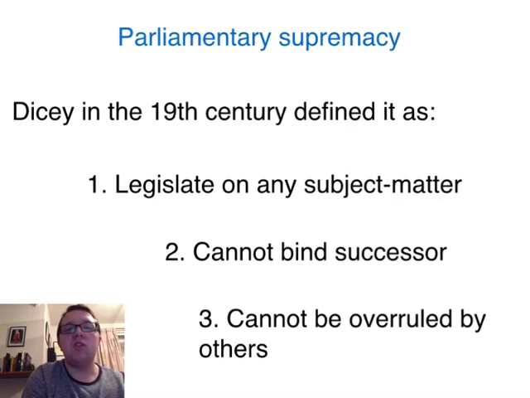And finally, parliamentary supremacy, or sovereignty as it's sometimes referred. The accepted definition was by Dicey, a philosopher in the 19th century, and it's also given in your textbook. His definition has three elements. Firstly, that Parliament can legislate on any subject matter. So, for example, if our Parliament were to pass an act that said any Parisian in Paris who drops any litter will face the guillotine as punishment, then obviously in theory our Parliament can pass that legislation, but because of the sovereignty of France, their own laws and government, they're clearly not going to take any notice of it.